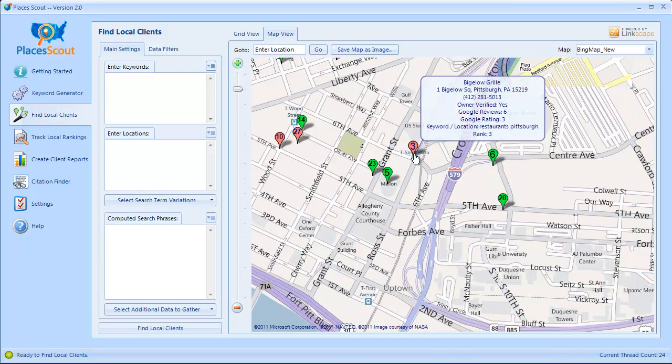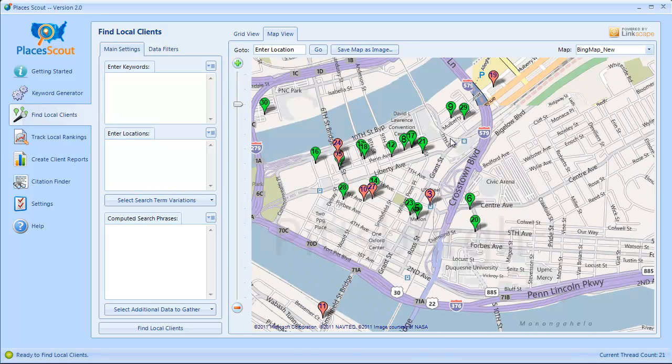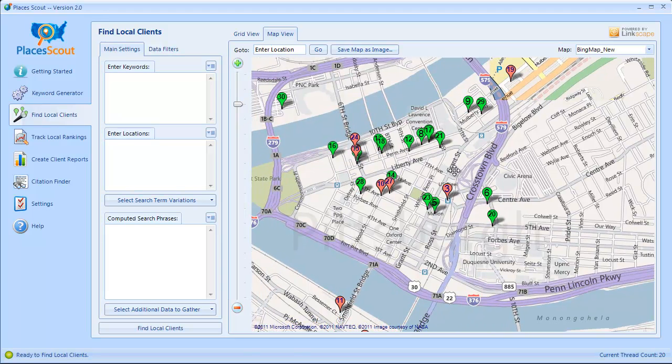So you can see here, you see this guy's ranking 3, Bigelow Grill, and this business here is ranking 20, Super Bowl. So basically what this means is that Super Bowl here has a competitor, Bigelow Grill, that's outranking him right in his backyard. So this view here makes it so easy when you go to cold call these people. You can mention their competitors that are right in their backyard that are outranking them. So you can say, hey, do you know who Bigelow Grill is? And you can say, how would you like it if I position you in front of them? And this is only possible with this type of technology, where you can see the results visually on a map.